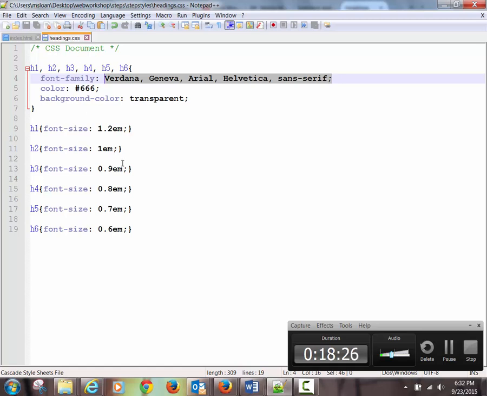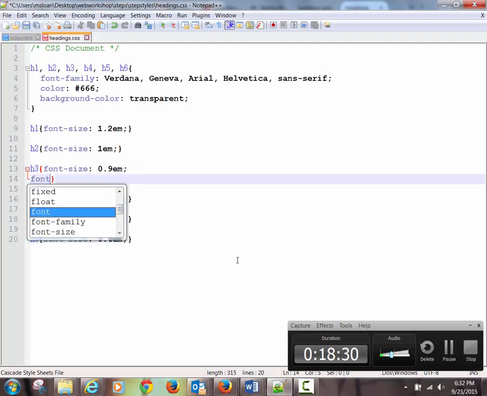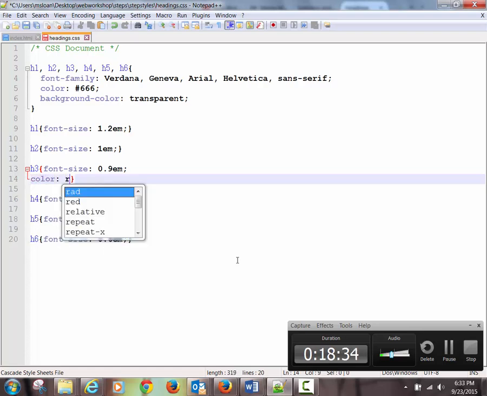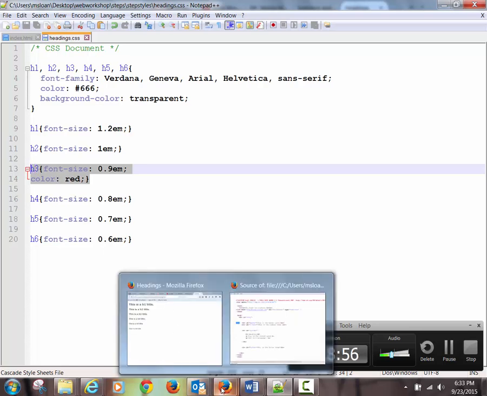So in other words, if I go here and I do font-color, actually I should be able to just do color. Color, red, semicolon, and hit save, it will see that, and because that's not part of a grouping for the selector, that will be the one that wins. It's just like the cascade and how it's like a card game where one trumps the other. So the most specific one will always win, the one that's on the selector that's there as a singular selector.